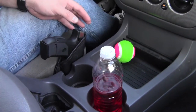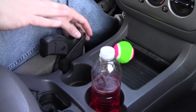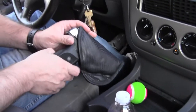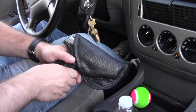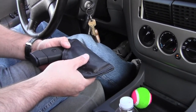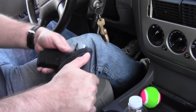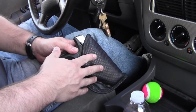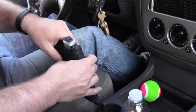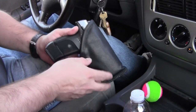Now, if your vehicle doesn't have a nice console that's flush with your seat, this whole setup might be a little bit more difficult. But maybe you've got a truck that's got just a bench seat. You might be able to tuck the gun in between the seat cushion and the back of the seat, in that open space back there. Or depending on your car, you might be able to tuck it down into a map holder behind the front passenger seat. There's a few different ways that you might be able to make this work.